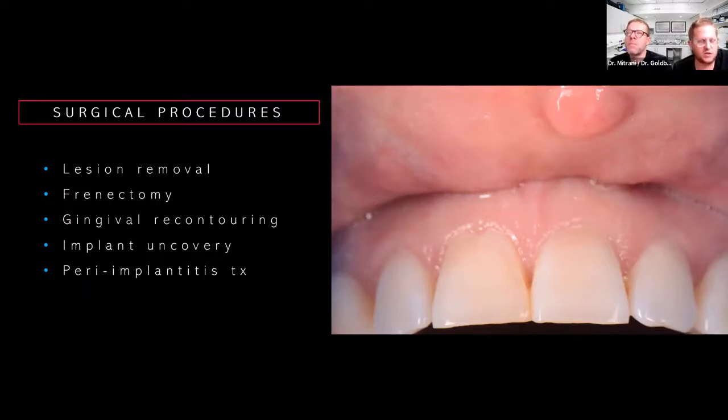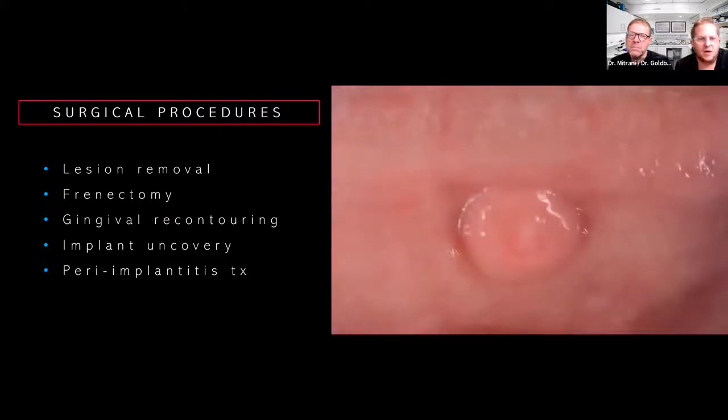When we do these cases, we call the patient the next day and the patient says, I'm perfect, I don't have any swelling. And for most of the simple surgeries, we get a great post-op result. And you're able to control the bleeding, which is something that you're not able to do when you're using a traditional blade. So we're going to go over some examples to share with you what we do here in our practice. So we get some cases with these lesions. Most of them are because of trauma.